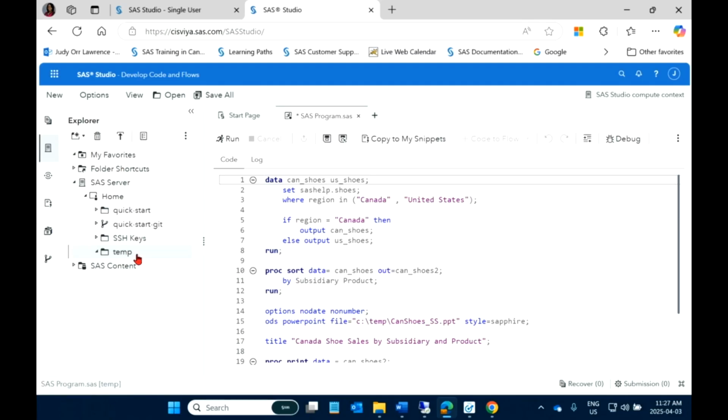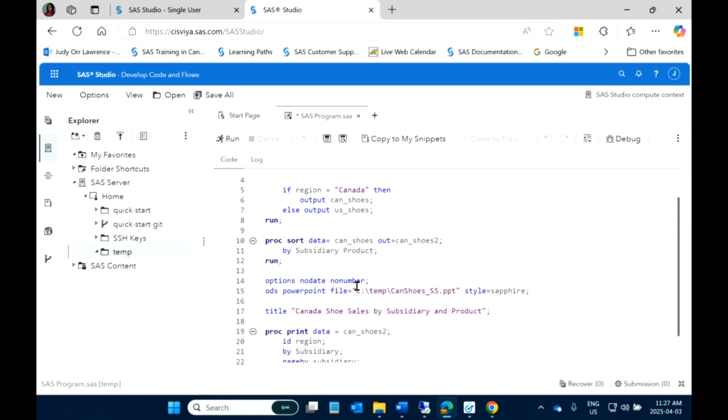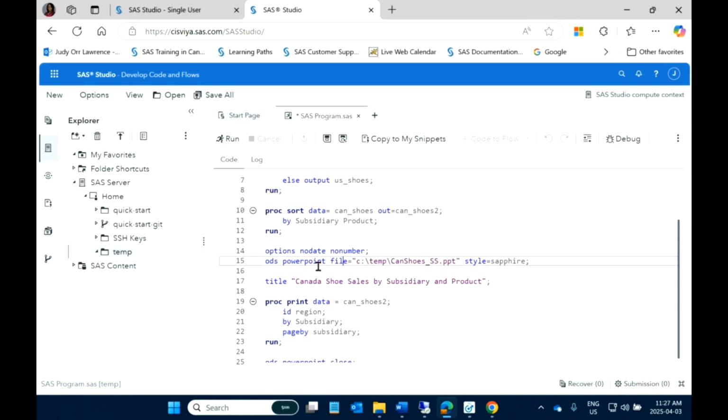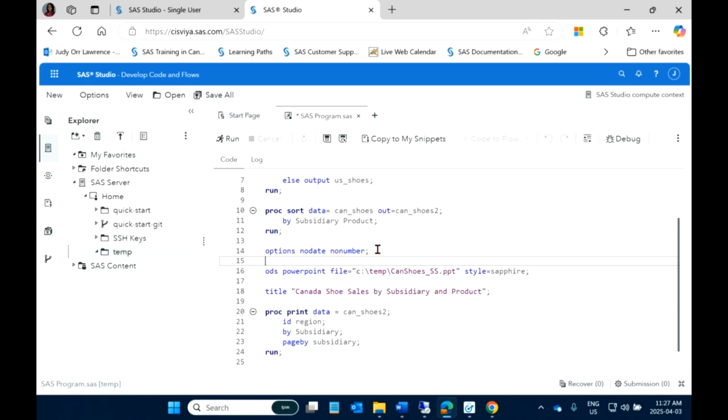Because I have a different platform, I'm going to have to change the file path where I'm writing my results. Same ODS PowerPoint statement, but I have to change the path.